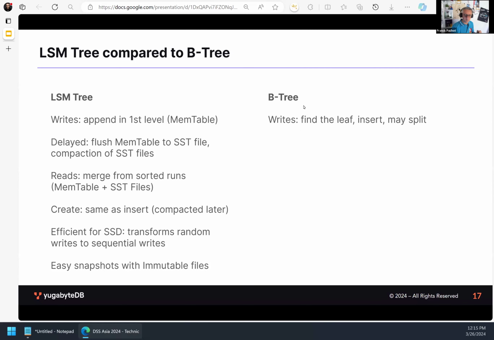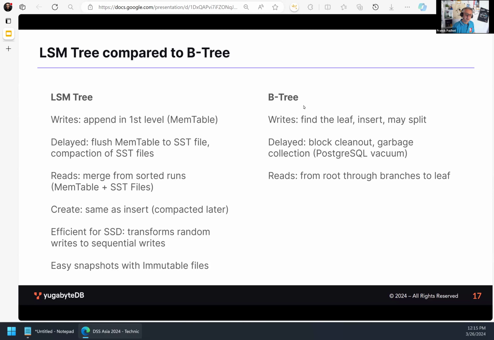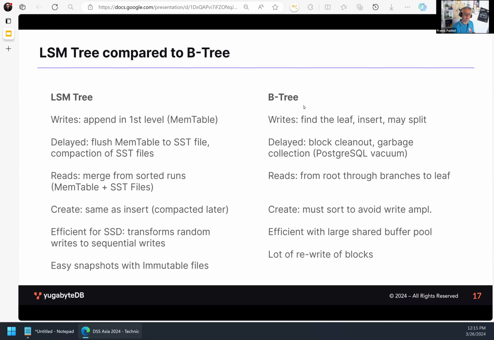Compared with B-trees, the writes are very complex because they have to find the right place, maybe split some blocks, and I'm going fast on all that, but the creation of an index in a B-tree takes time, takes memory and temporary space.